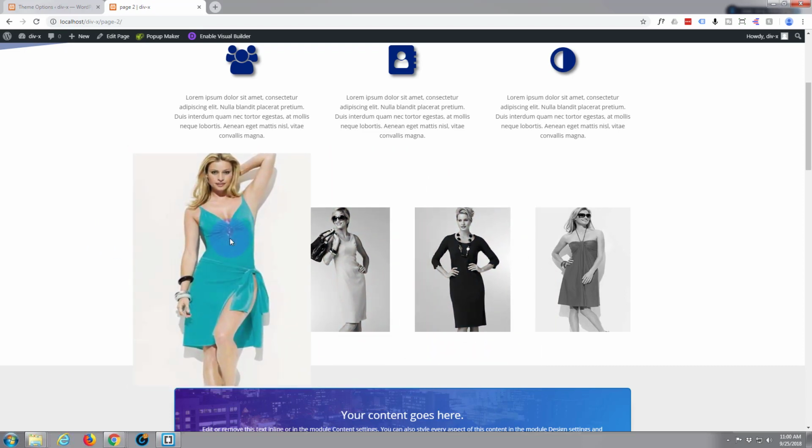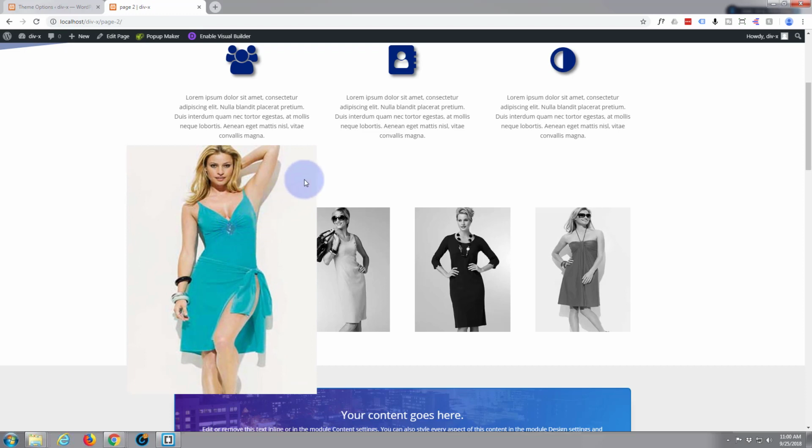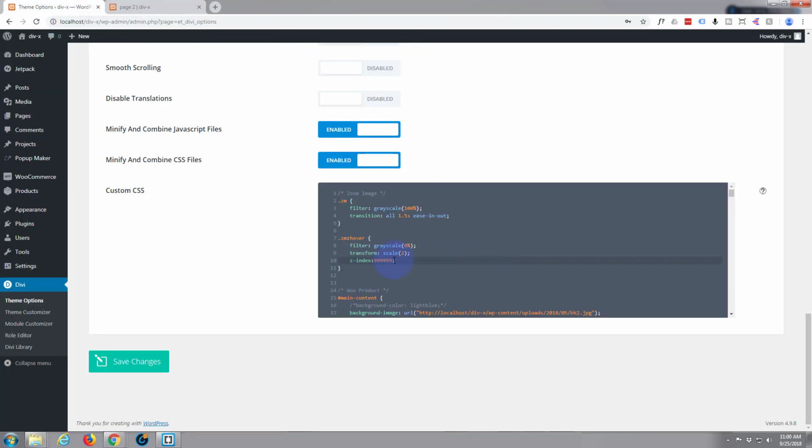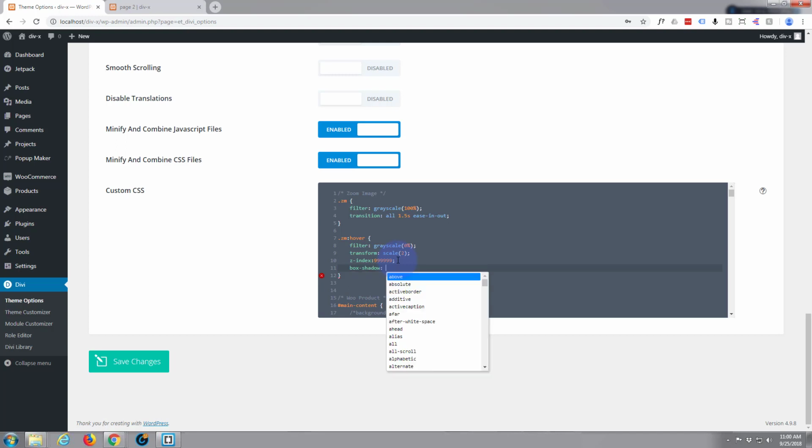I think there's one last thing I'm going to do. What I'm going to do is when it hovers, I'm just going to add a bit of box shadow under here so it stands out even more. So let's do that quickly. So we'll give it some box shadow. And I'll do one of my usuals, which is sort of 5 pixels by 15 pixels by 25 pixels, and we want to give it a pretty dark color, so let's try 777. We might want to go a little darker with that.